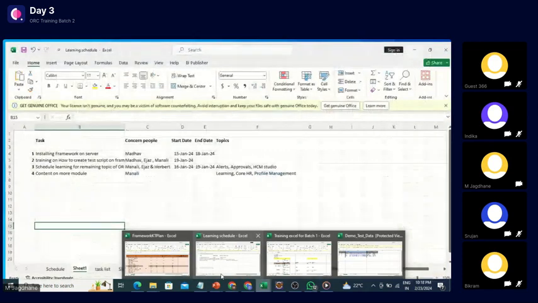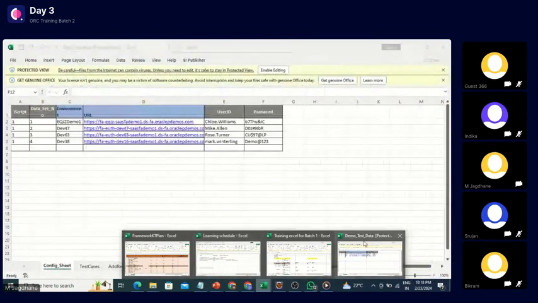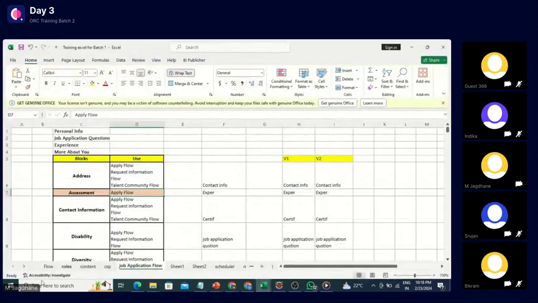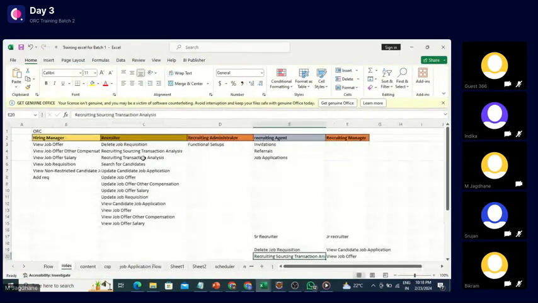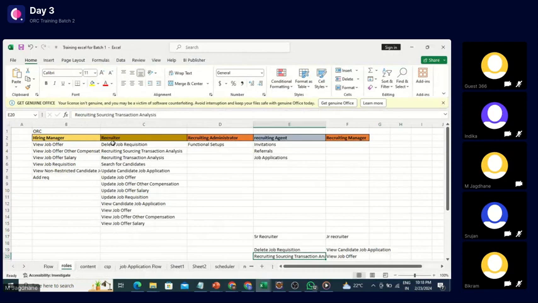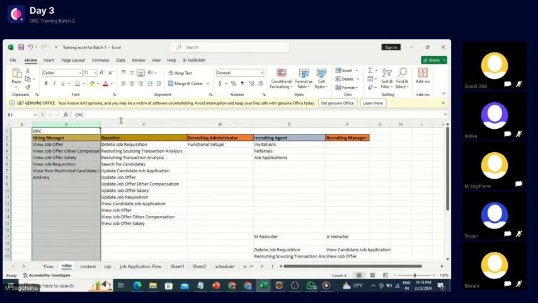So yesterday we have the one topic which we have seen as roles. So these are the different roles that are present in the ORC. So particularly hiring manager, recruiter. Hiring manager is responsible for creating job requisition and some minimal privileges are given to this hiring manager.